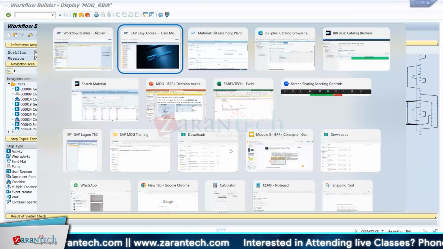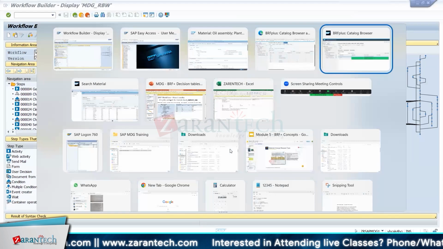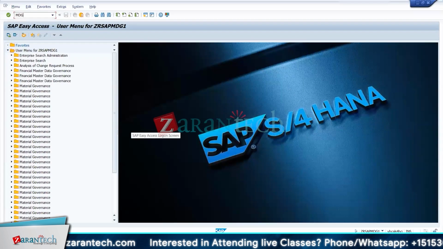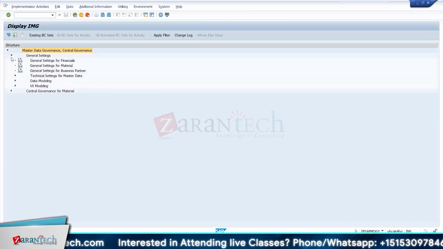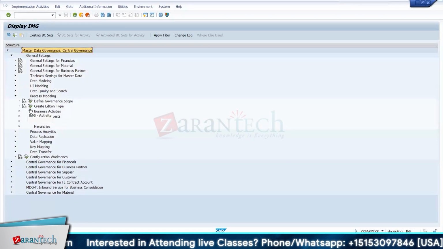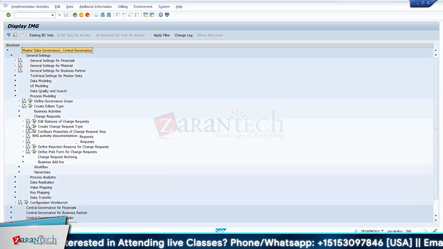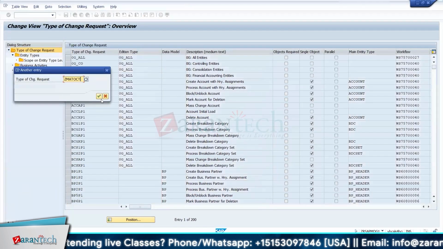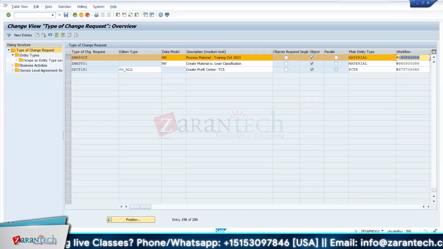If you observe, when you do the change request configuration, let me go to MDG IMG. In process modeling, change request type, create change request type, and you go to this. Can you see this is the workflow template 6080086, the standard template, the same one.